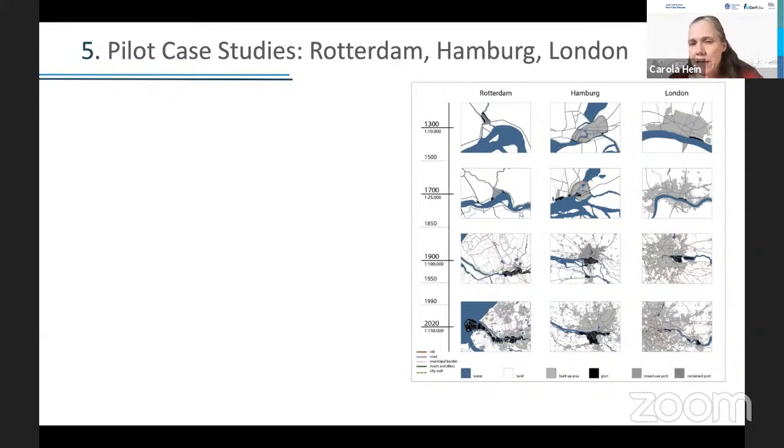The idea here is to see what's the relationship between port and city, and why a Rotterdam or a Hamburg or a London makes different decisions. And that is also extending to heritage, for example. What we are finding is that in Hamburg, where we've also mapped the institutions, port and city always stay together under the same institutional realm, which makes the city much stronger in relation to the port. So in terms of heritage, if you think about the HafenCity Hamburg, that is something that can evolve in a city with very strong institutions all on the city side.